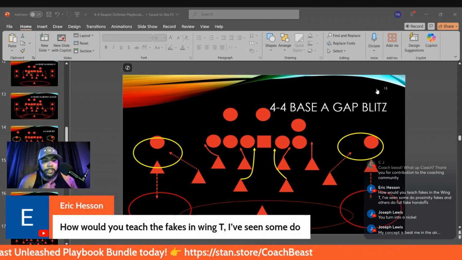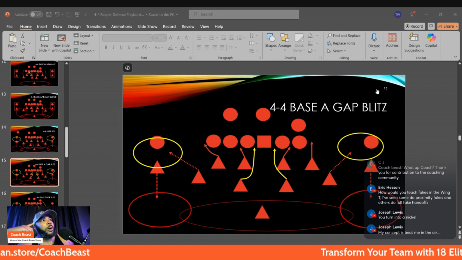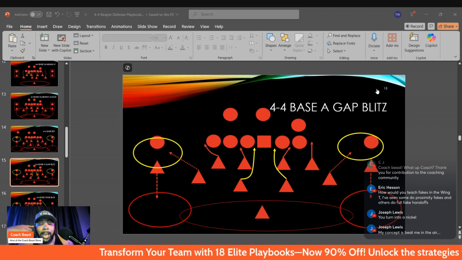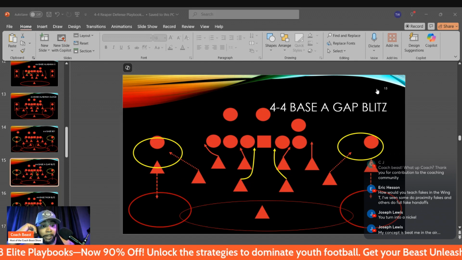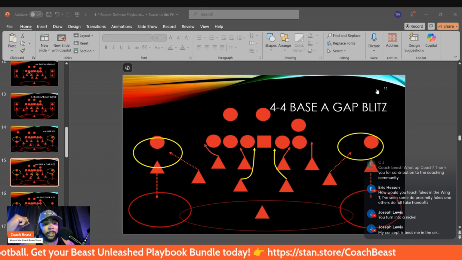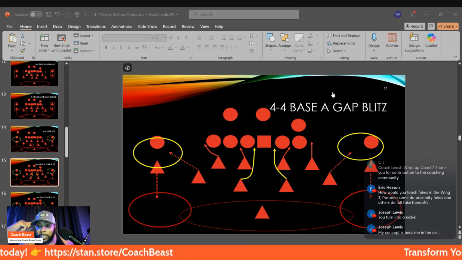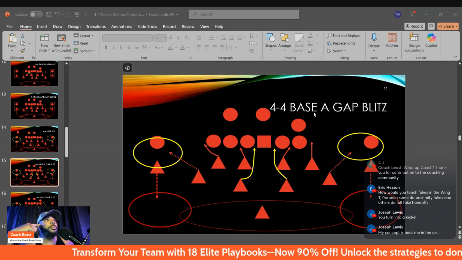Coach E says, how would you teach the fakes in the Wing T? I've seen some do. For me, coach, we ran the Wing T when I played as an athlete, from junior high up to high school. And to be honest with you, we were just really good at blocking. And we still ran our buck sweeps and our fullback dives or traps. Of course, we faked the motions and stuff going around with the Wing T, but really it came down to dynamic blocking for us when we were running the Wing T, coach, for sure. So that's really the best way that I can tell you in that regard.